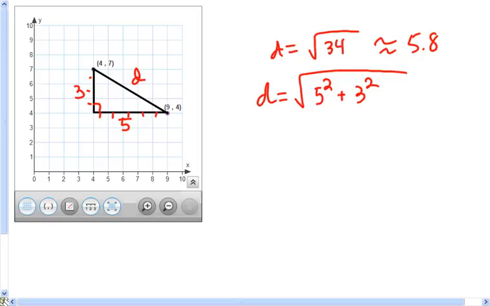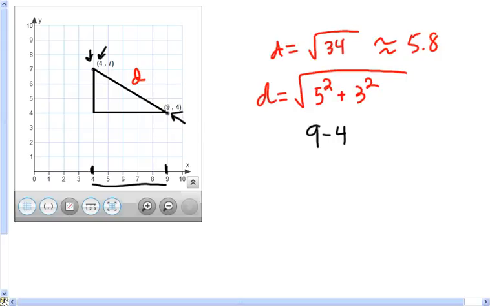But let's think about this for a moment. What we could do here is just use our coordinates to find those distances. If we look at this point right here, and look where that is on the x-axis, that's at 4, which is given by that coordinate. And then the second point right here is at 9 on the x-axis. How far apart are those two coordinates? We can get that just by subtracting 9 minus 4. 9 minus 4 is 5.